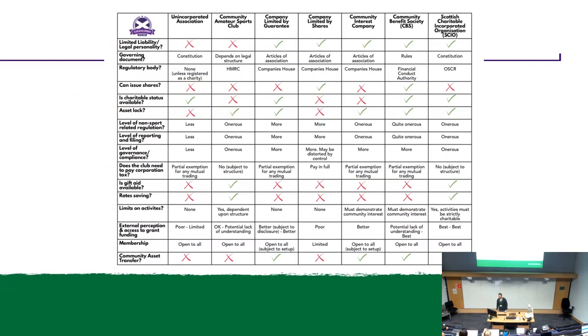Okay, right. So a comparison of those different legal structures there. The important things to think about from a sport finance perspective are the things that are going to provide the most financial benefits. So thinking about how these organizations are structured in terms of ownership, right? And actually how much financial information you need to declare. When we look at financial statements, this is all going to be relevant. Clubs are going to have to prepare certain financial accounts that we're going to be looking at and reading and hopefully being able to tell quite a bit from, okay? Important things to think about here: tax, gift aid, rate savings, what can you do as one of these legal structures?